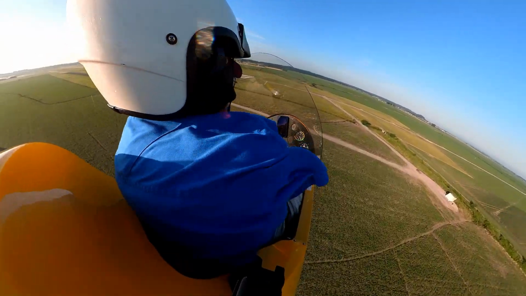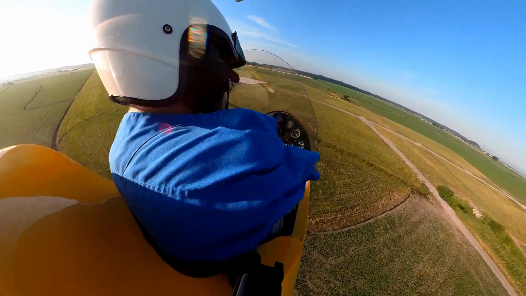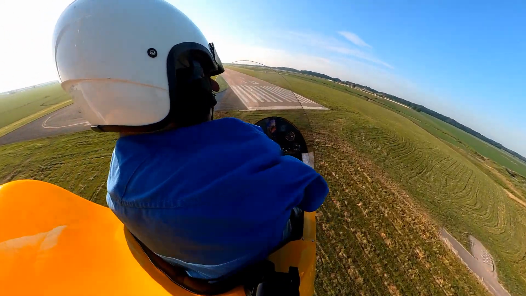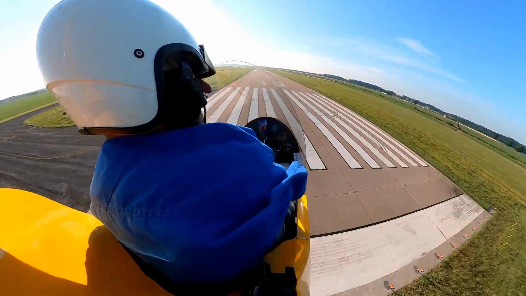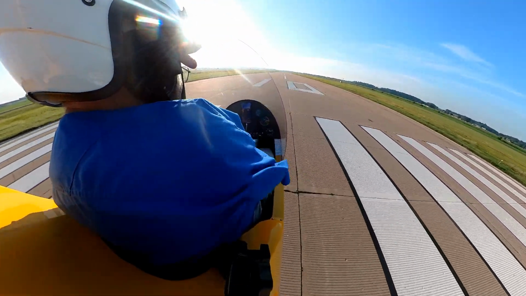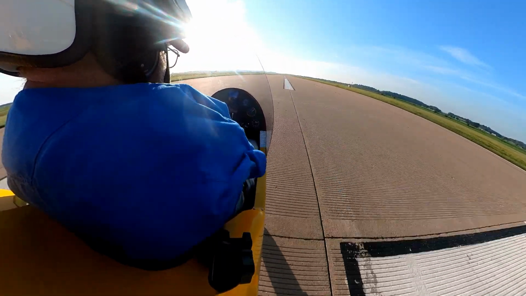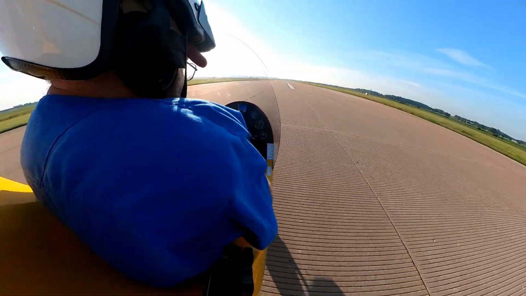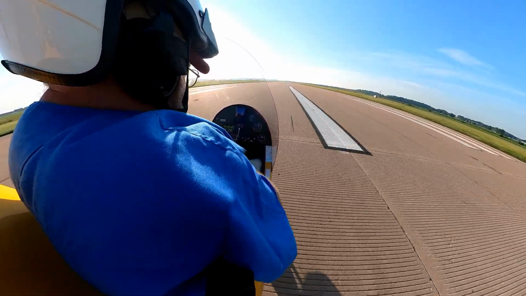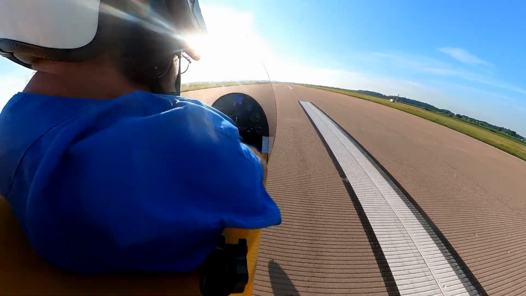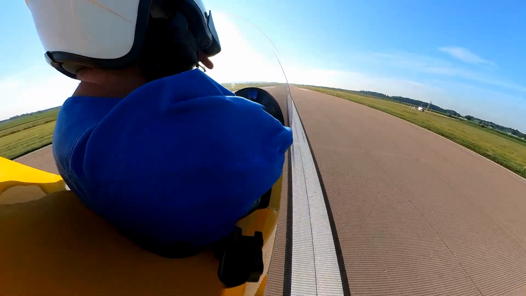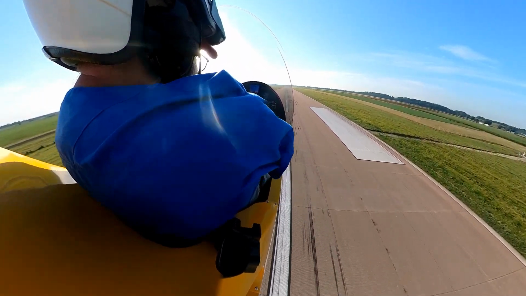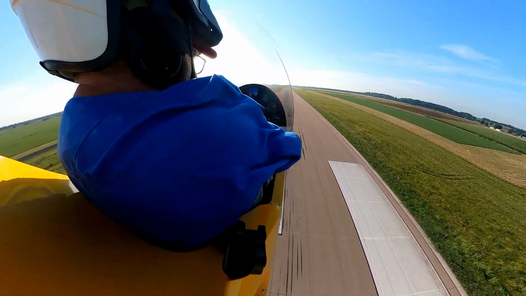Alright, so we're going to come around and land her on 10, and then we'll do the same thing again. We'll get it in the air behind the power curve and illustrate what happens when you do. Alright, so we'll go ahead and get on the go. So we've got the guy coming in behind us. So you see it's lifting off right there, 37. I'm going to back off on the power just a little bit. So now we're climbing at 45.